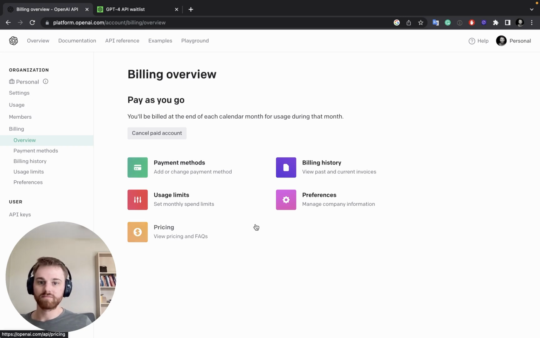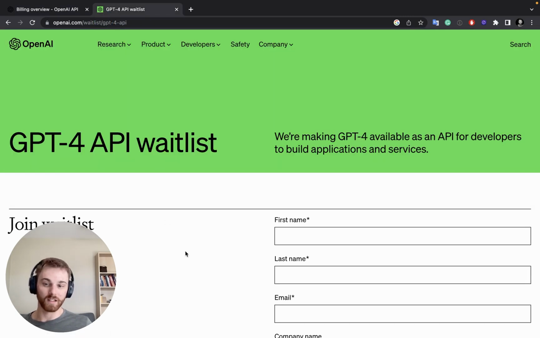And again, if you do not yet have access to the GPT-4 API key, you can join the waitlist. I signed up a little while ago. I think it's been a couple weeks now and I still don't have access. I'm guessing because I'm not a developer. But if you want access, go ahead and join the waitlist, because that means you'll probably get access sooner.